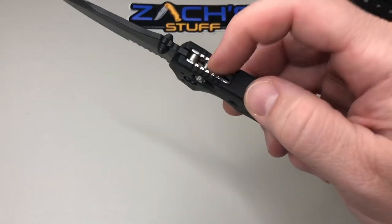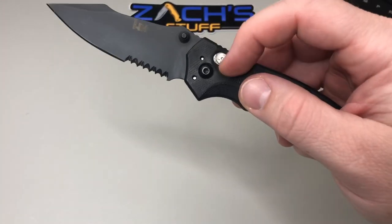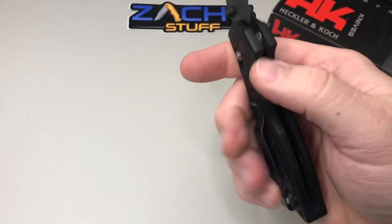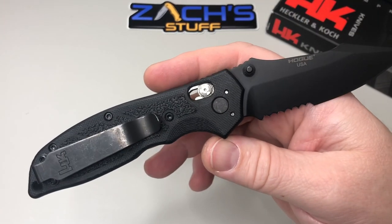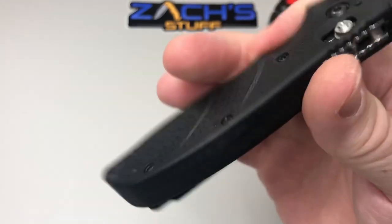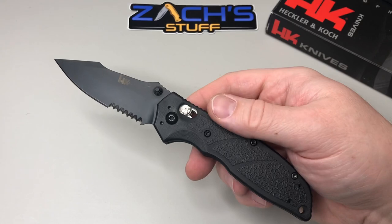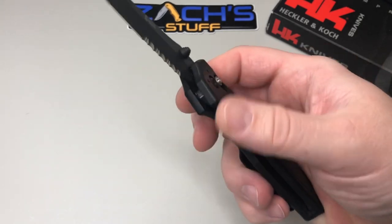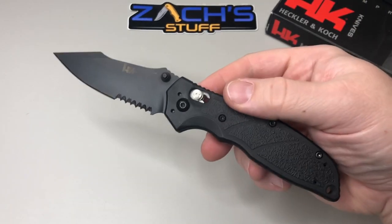All black would be cool — kind of like Benchmade — it'd be cool if they did the black liners and black Able Lock bar. Now, it's ambidextrous: Hogue likes to do tip-up, tip-down, right or left-hand carry, same with the HK line. So you've got pocket clip holes on either side — it really fits anybody. You're looking at $169.95 from Hogue Knives at hogueinc.com. The weight on this is 4.2 ounces. I like it.